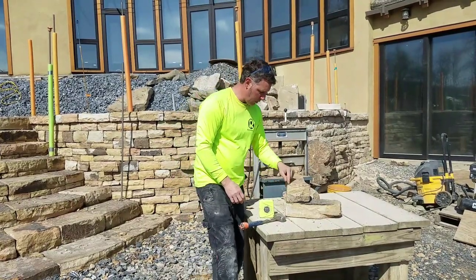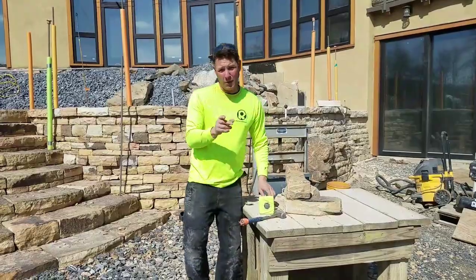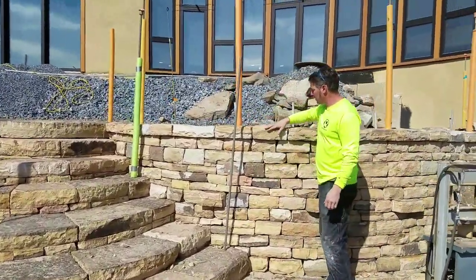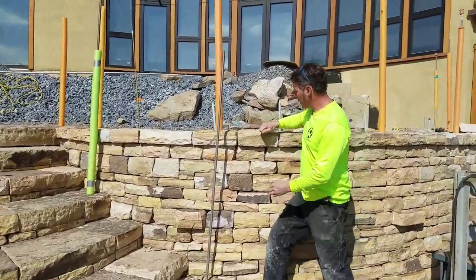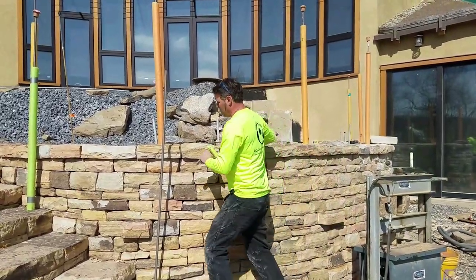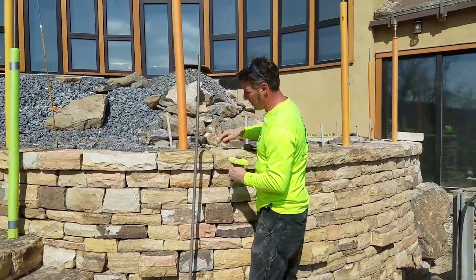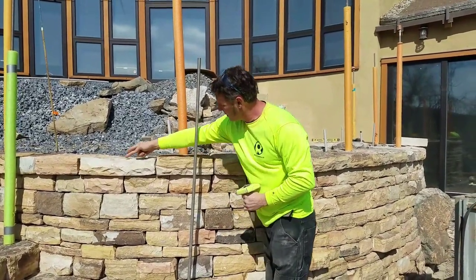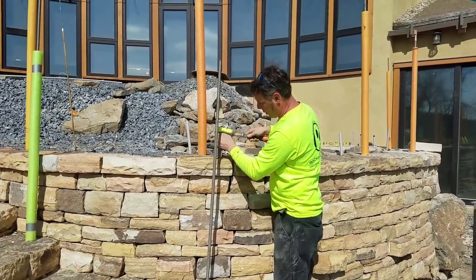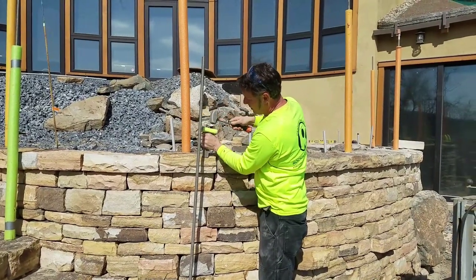Now this technique can be used also on the top edges of your stones. Let's talk about this over here. Basically we have this curve that I was doing, so I've done two things with these capstones. I have this imaginary line here, and as I do my caps to try to keep this nice curve-looking shape, I come along and just tap down to get that line.